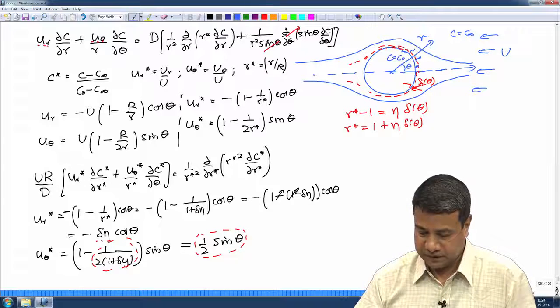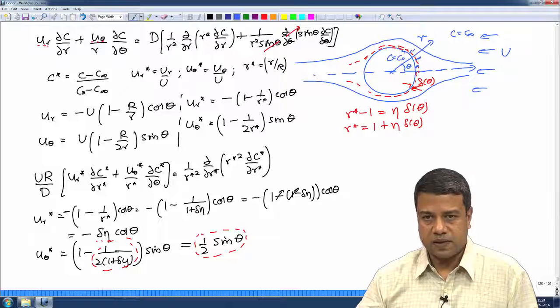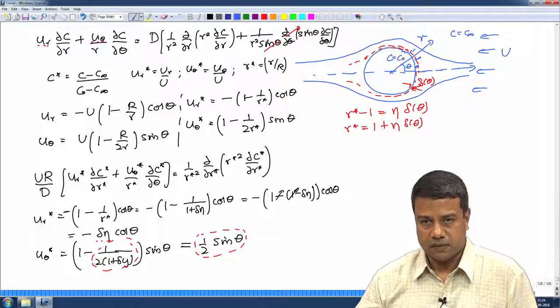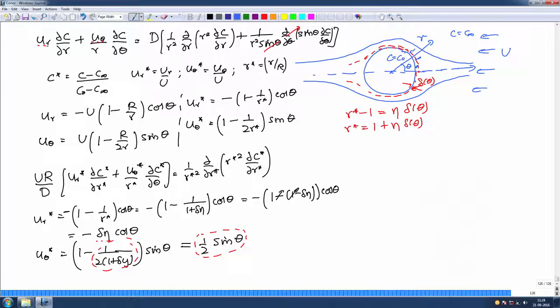So, this is the difference: the tangential velocity is non-zero and the normal velocity scales as the distance from the surface. This is the difference between a particle and a bubble, and we will continue this and see what implications it has for the mass transfer from the surface. I will continue this lecture in the next class and derive for you the expression for the mass transfer from a spherical bubble and discuss some of the common features of the two cases, where you have a no slip condition at the surface and where you have a slip condition at the surface.